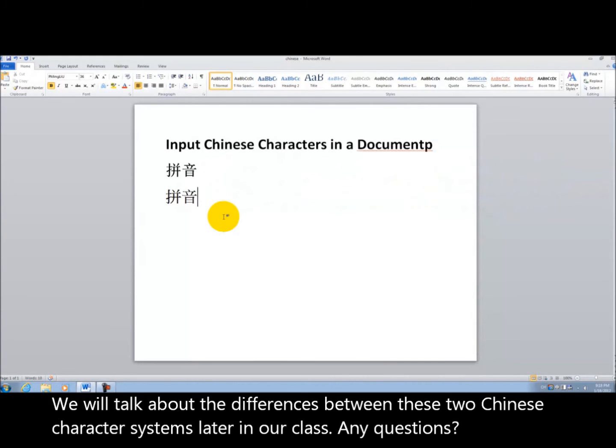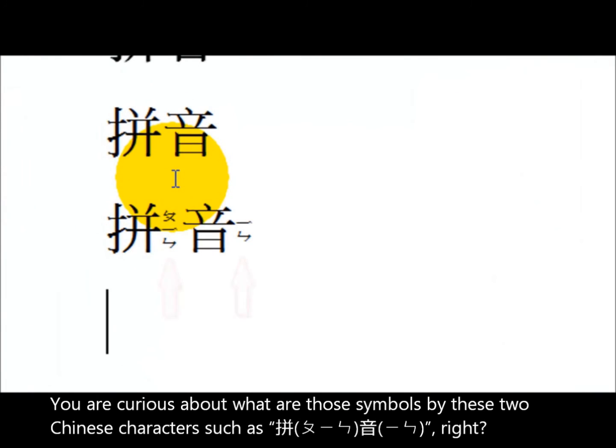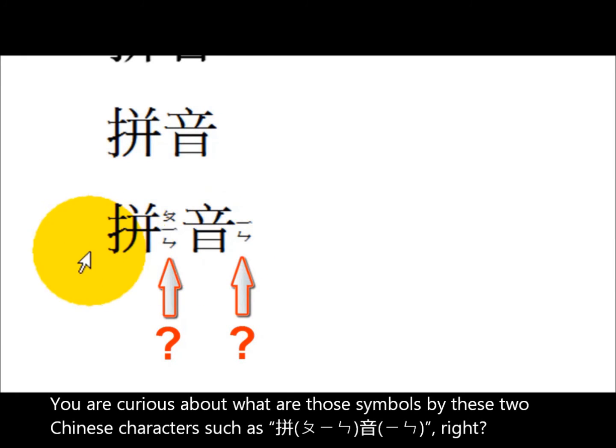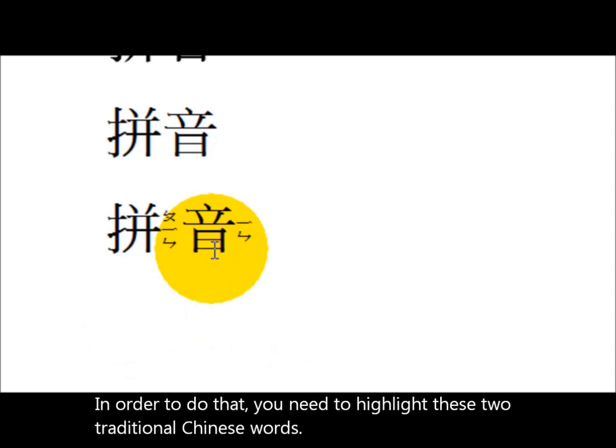Any questions? Okay, I know you have a good question for me. You are curious about what are those symbols by these two Chinese characters, such as pinyin, right? Actually, they are phonetic symbols used in Taiwan. Let me show you how I could get those symbols to show up. In order to do that, you need to highlight these two traditional Chinese words.